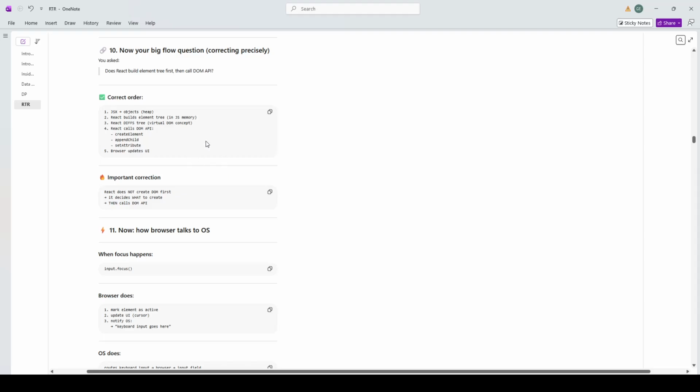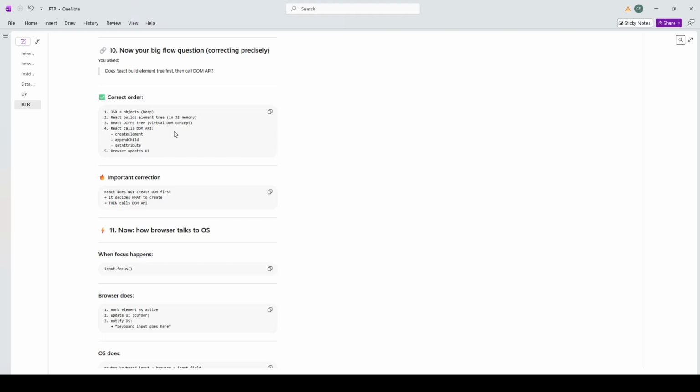That JavaScript creates the element tree in JS memory, because again, JavaScript is being executed in the V8 engine. And then React diffs the tree, the virtual DOM concept, the one that's checking the browser DOM. Before it actually communicates to the DOM, it checks if that is cached already.